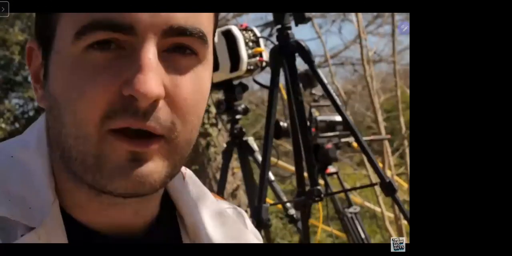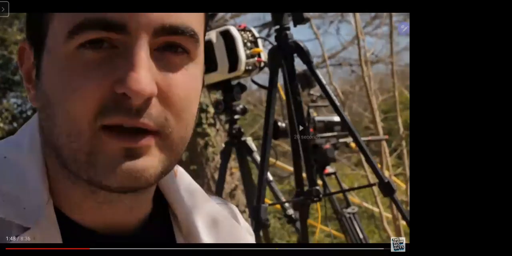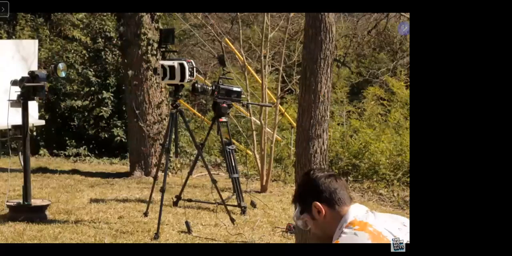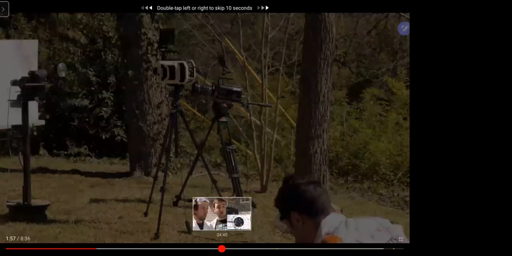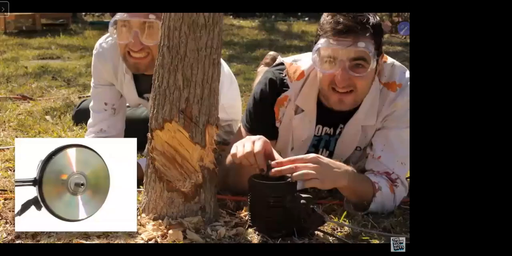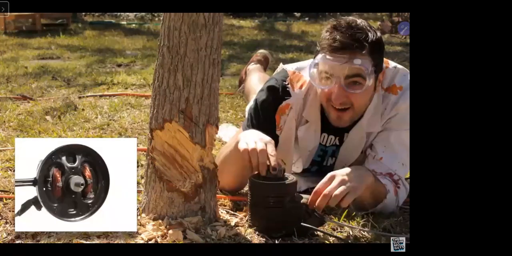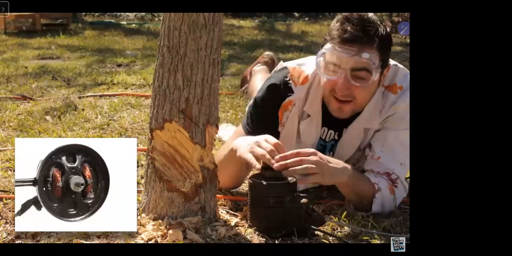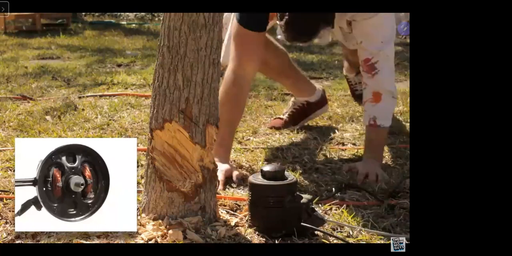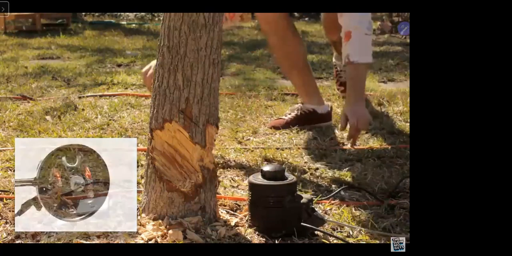Okay, hang on, let me just turn this on. Okay, start it up. Oh man! You can actually see it warping in real life. That was awesome. I jumped. You jumped. It's a very high speed camera, you know.